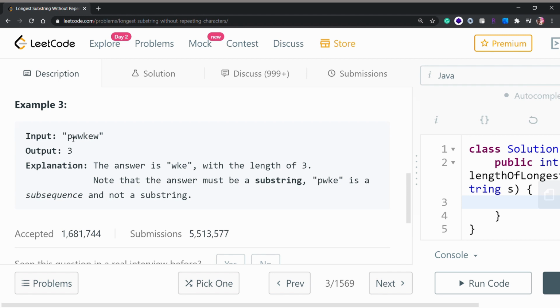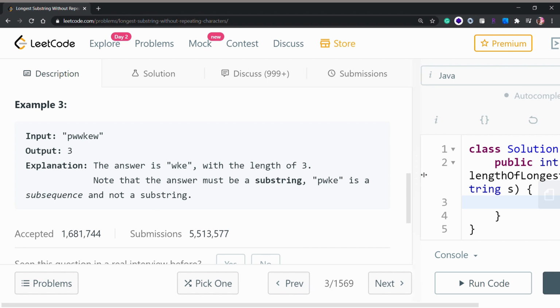And when we have a look at this one, here we can distinguish longest subsequence and longest substring. If our question was longest subsequence, our answer would have been 4. But since our question is longest substring, it should be a part of our string like WKE, because we also have PWKE, which would be our longest subsequence without repeating characters, but it is not a substring, because we have a W in the middle. So our longest substring should be a part of the given string, which is WKE, and they have also explained this here. That's why we are returning 3 and not 4, because PWKE is a subsequence and not a substring, remember. And here we want a substring, which means the longest substring should be part of our string. That's why it is called a substring and not a subsequence.